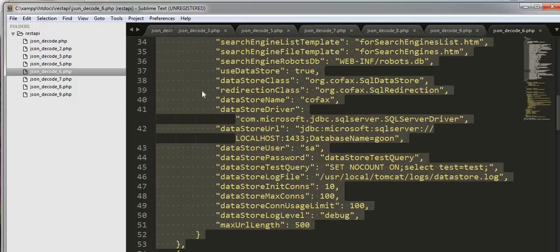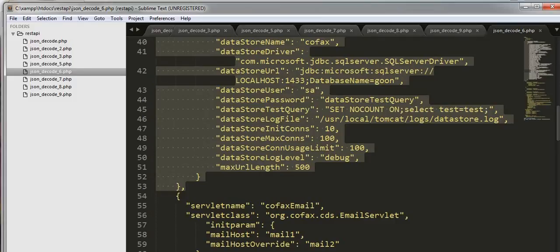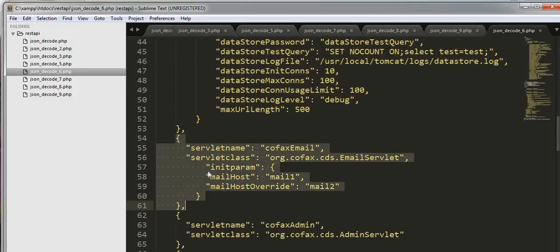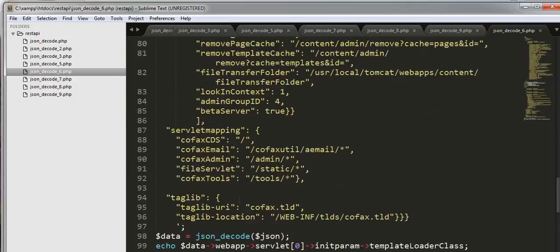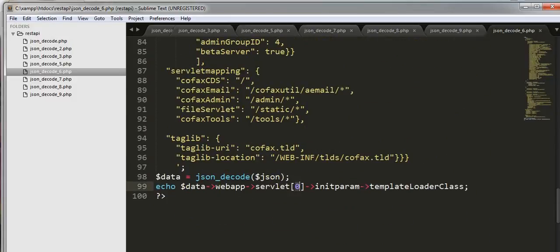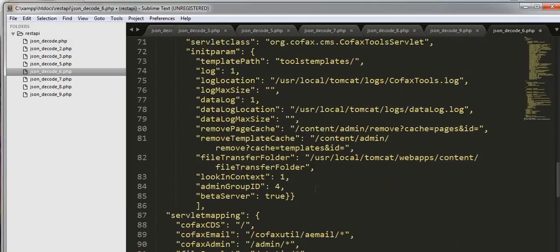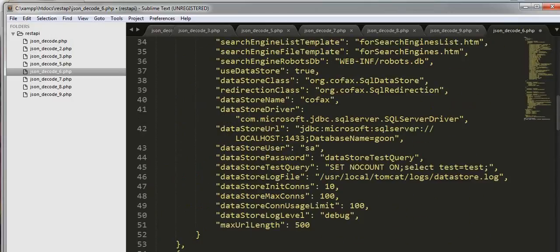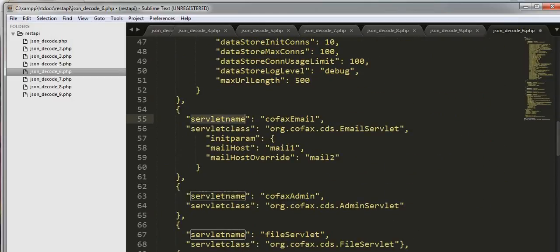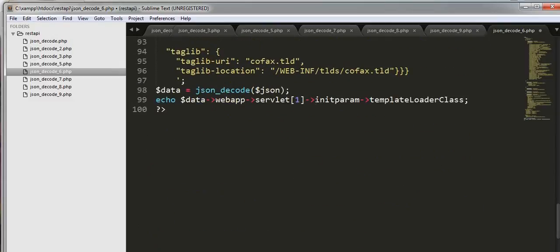To access the value of Cofex email inside this servlet name, our first index started from here to here, so I should change the value here from 0 to 1, and then change the name to servlet name. Save it. See, Cofex email, which is this one.